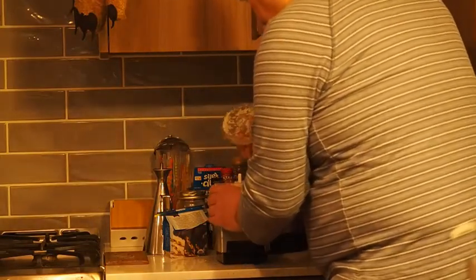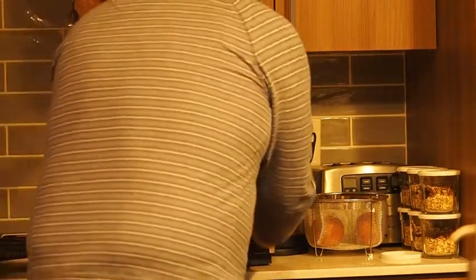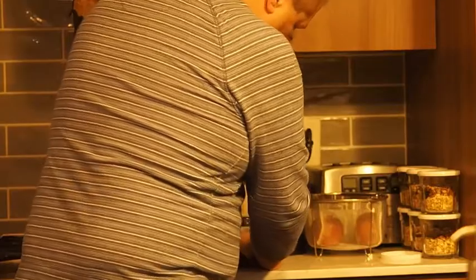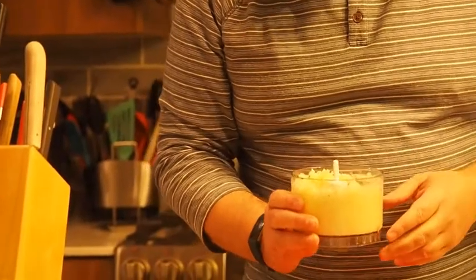Okay, looks like that did its job. But we're going to have to do this a lot because that's a lot of potatoes. Okay. So I need to. There we go. This is what it looks like. Looks grated, I suppose. Show it to us again.